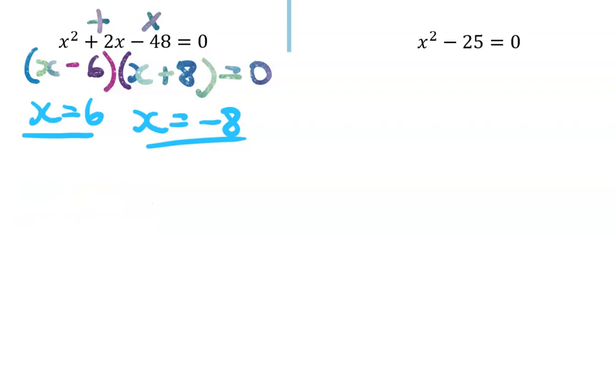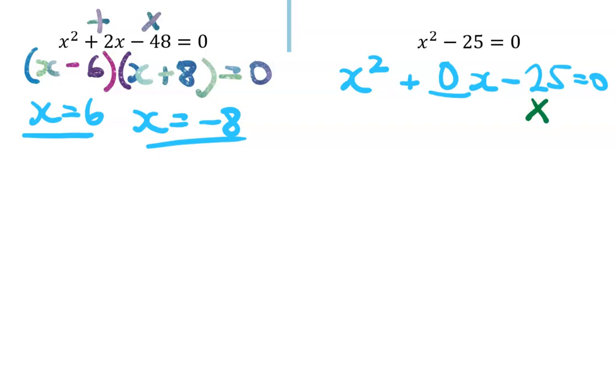Last one. Okay, over here, we have x squared take away 25. Question is, where's our x term in the middle? So normally you'd have x squared plus something x minus 25 equals 0. Okay, what we actually have here in the middle, there's no x term, which means we've actually got 0 x's. So in this case, I want two numbers that times to make minus 25, but they actually add to nothing, which is why there's not actually an x term here in the middle. So what two numbers times to make minus 25 and add to make nothing?